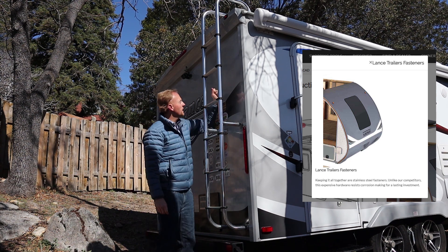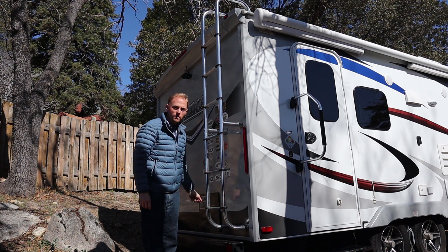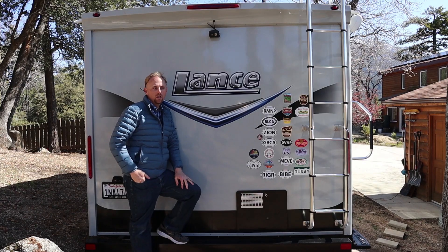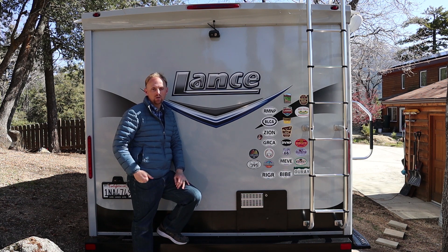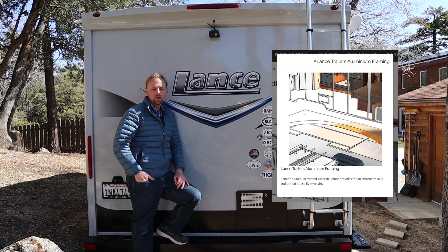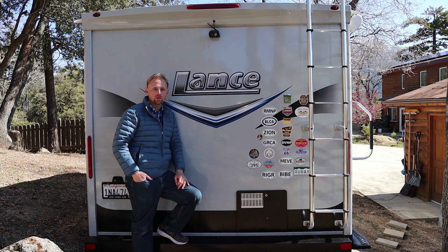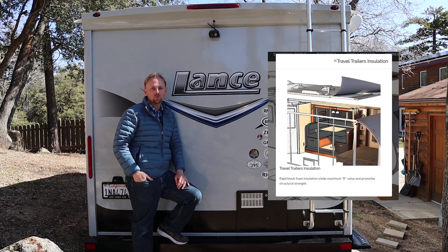Even the way the tail lights are built here — really strong, nice LED tail lights. Perfect gaps. The fasteners are really high quality, no exposed sealant or caulking. You can pound on the back and it doesn't deflect; it's really thick, strong material. A lot of the reasons Lance has higher quality construction are in how the trailer is actually made in the factory. Lance uses aluminum structure and CNC machining to put parts together almost in a robotic fashion instead of just slapping them together by hand. I encourage you to go to Lance's website to look at their videos and infographics about how these are made.